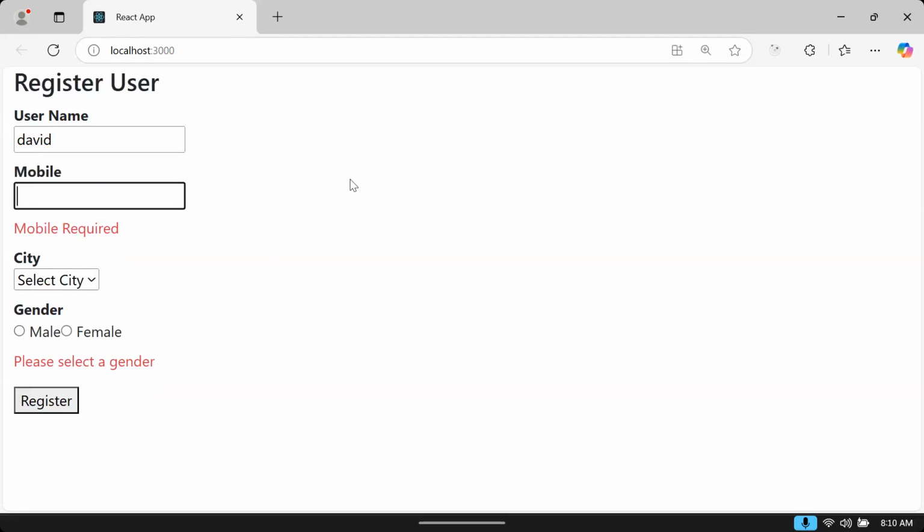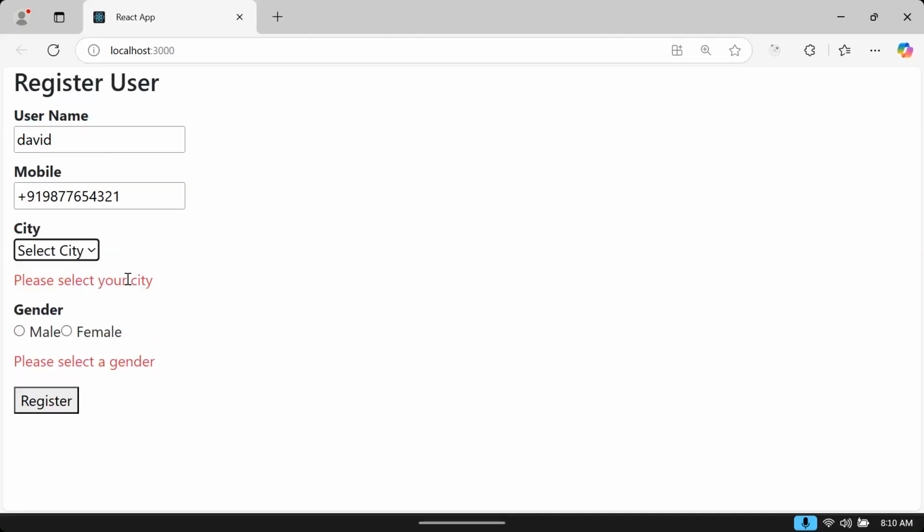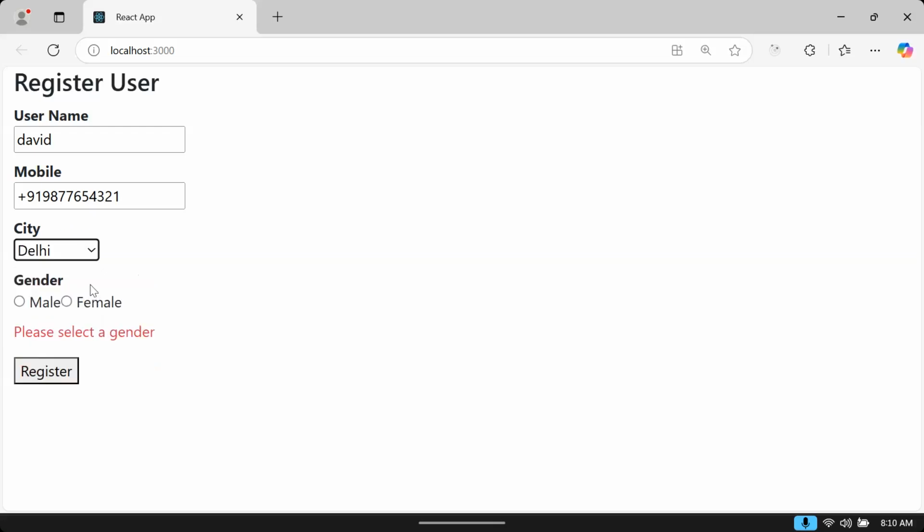Mobile number, suppose 9, it is still invalid. 8, 7, 2, 4, 5, 6, 7, 8, 9, 10 digits. Still it is invalid because it should start with +91, because I wrote a pattern for that. Now it is valid. When you select some city like Delhi, that message is not there. If you leave the first option selected, it shows the message. Once you select a city, it is fine. If you are not selecting the city, then it will show.